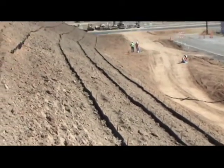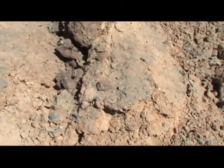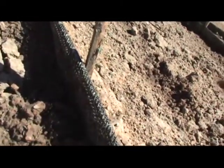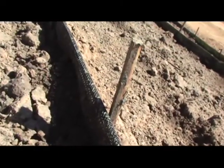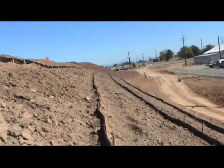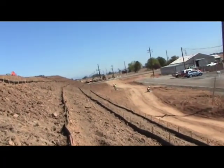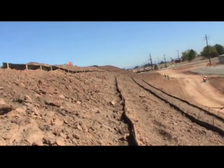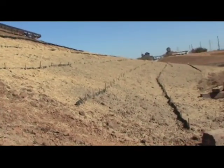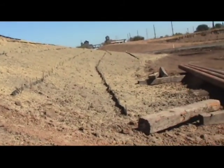A little bit of it on the stake, too — that's fine. It's not inhibiting the filter. Panning along the line, you can see it's all been properly backfilled here. We've got a nice laser leveling to align the rows. Here you can see a slope that's been completed now. They've got the soil stabilizer sprayed underneath, straw and tack on top.